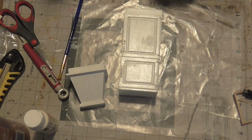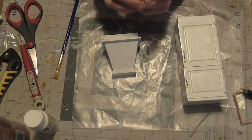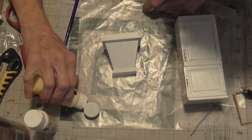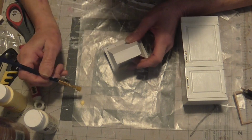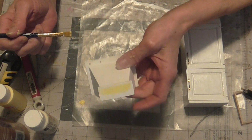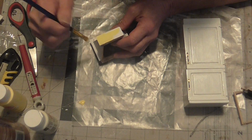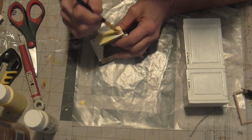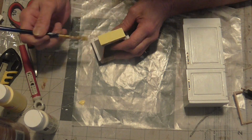So I'm sitting here and I'm trying to decide exactly how to do it. I wanted a light yellow, just a very pale yellow. And this is, they call it light daffodil. But I tell you what, it doesn't look like daffodil. So I have some antique parchment in case I need to mix. And I will end up mixing a color because, as you will see in a minute, this light daffodil is very bright.